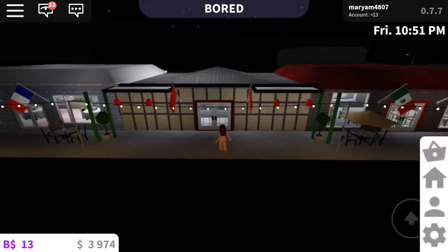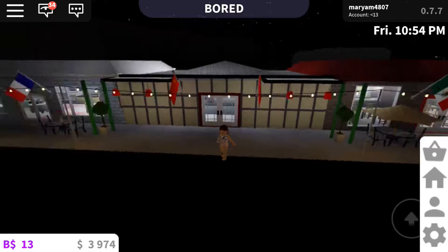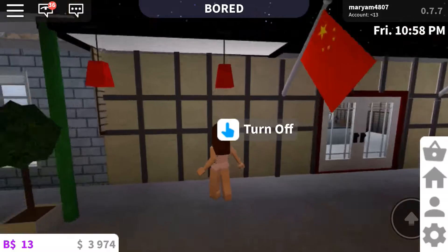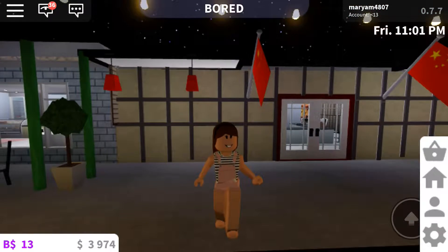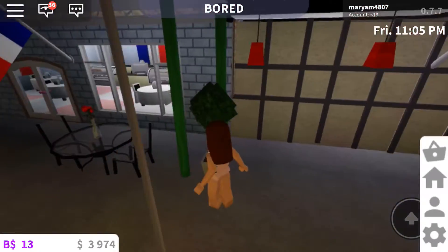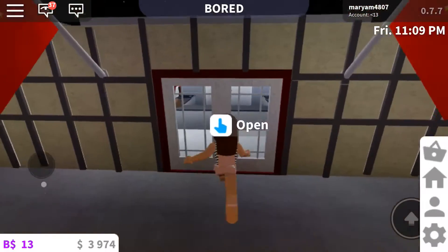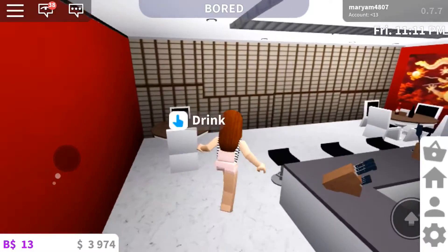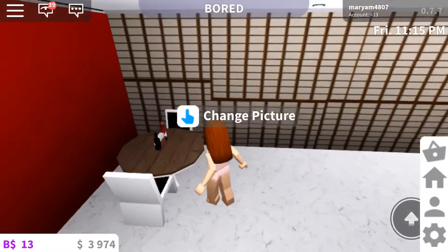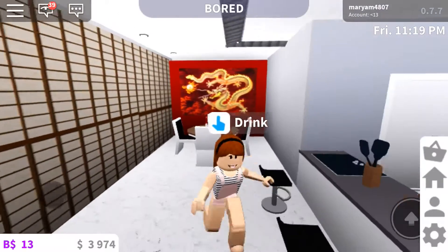This one is so nice — it's like Chinese or Japanese, I forgot which one, sorry — I'm not really good with flags. We have lights everywhere, and this took me a long time to put all these lights on the wall, so appreciate it because it took a lot of effort. I also put little red lanterns and made bamboo out of poles. We have this little wall paneling, and these little tables have soy sauce, tissue, and hot sauce. We have this really cool design — I really like the way it looks.